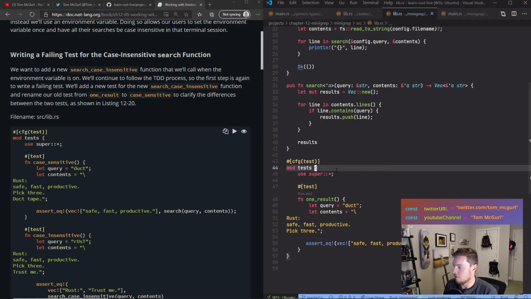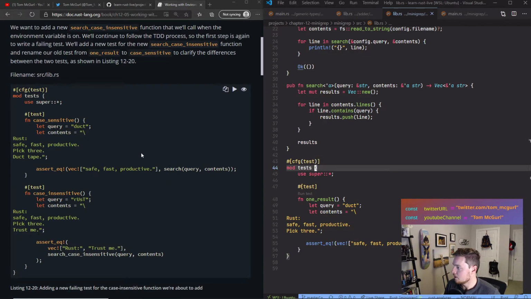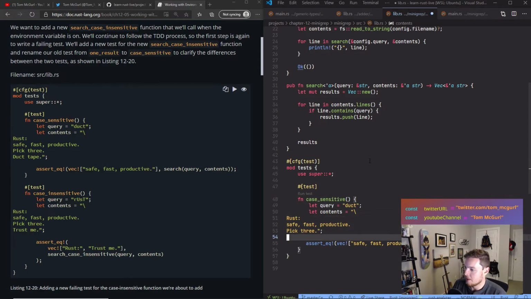So here we have our first mod, and we'll call this case insensitive. So change it from one result, we'll call it case sensitive. And that should be good. And then we're gonna add a new test.